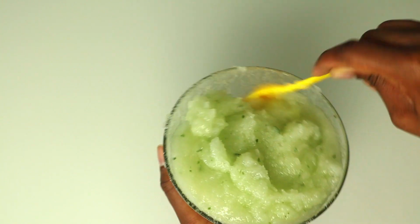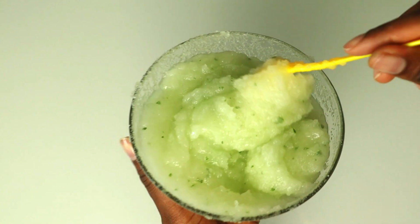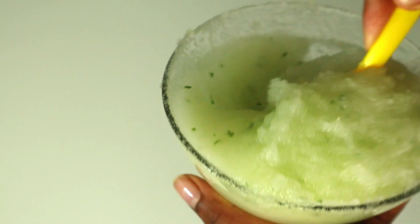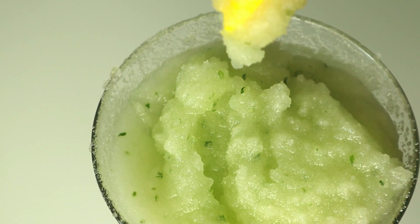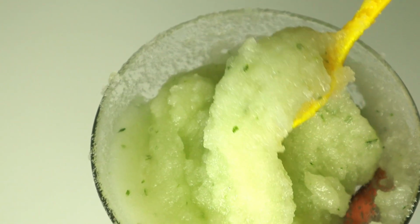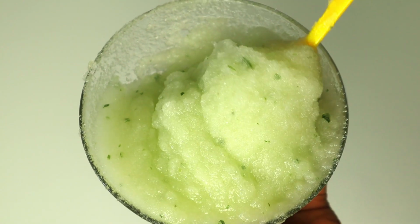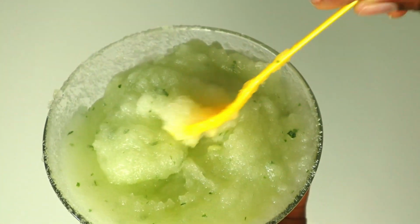So our scrub is ready. Look at this, guys. I love this. Using this on your face and body is going to make your skin feel so smooth, so soft, glowing, and it's going to give you that shiny look. You know, it's going to open the pores, and believe me, you're going to feel the change.